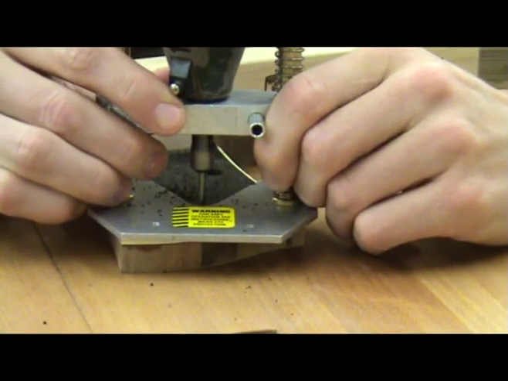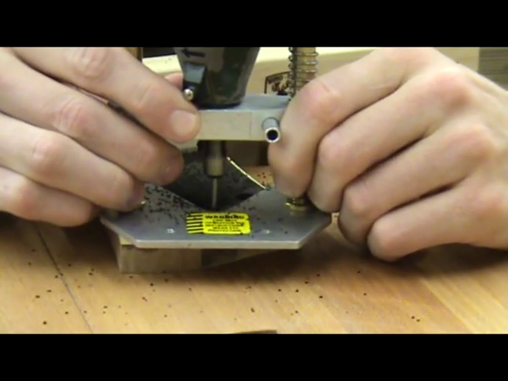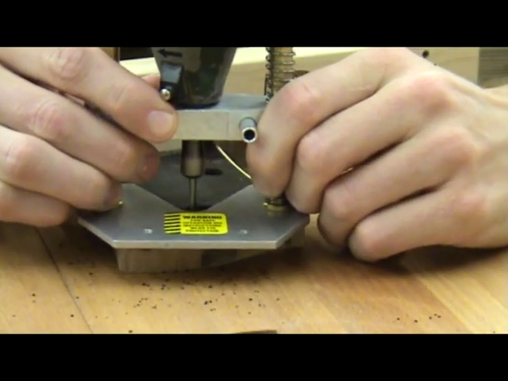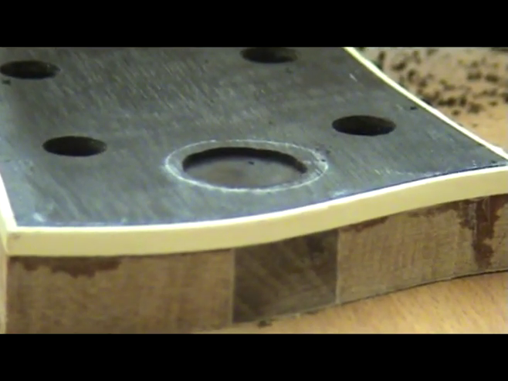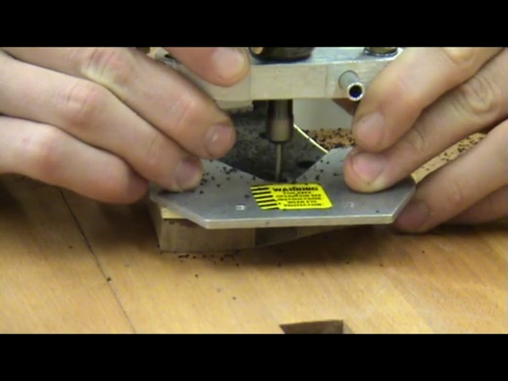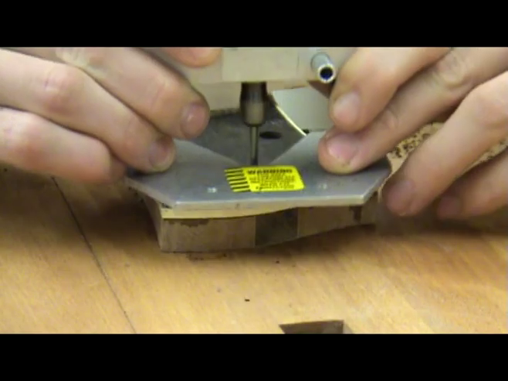Start at the center of the cavity and work your way outward in a clockwise motion, slowly creeping up on your scribed line. If you're using a smaller diameter router bit for a more detailed cavity, you probably don't want to make the full depth cut in one pass. Instead, make two or three shallower passes so you don't overheat or break the bit.